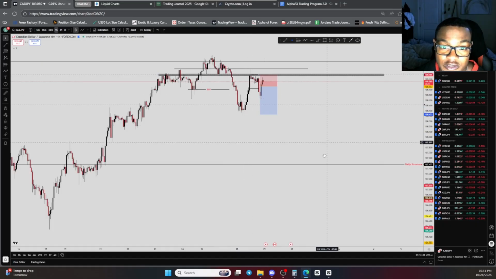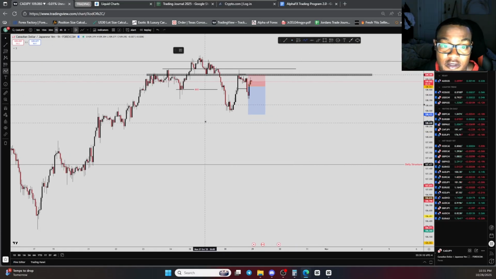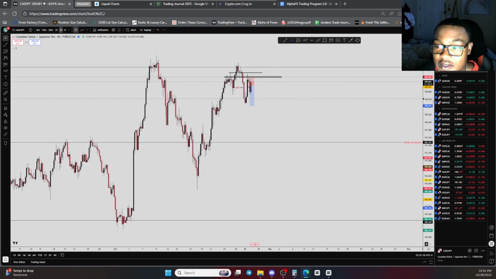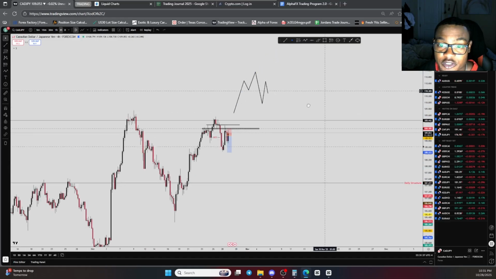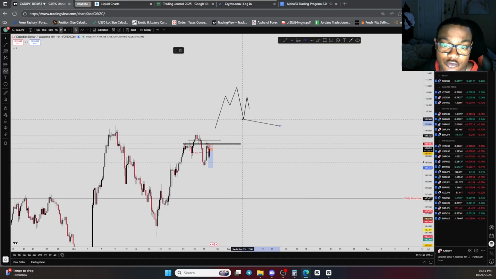the break and retest. And then on top of that, what I do like is that we're forming this left shoulder, head, right shoulder. If I go to the 4-hour, it's a cleaner picture. We can see that left shoulder, head, right shoulder, and we're forming this neckline. But also what I do like as we're forming this head and shoulders, I'm about to draw it out so y'all can see, we went from a bullish to now a possible bearish trend. You can see boom, boom, and as we're having this retest, right shoulder, I'm looking for that rejection again towards our area of interest, and then price have that extension back down.